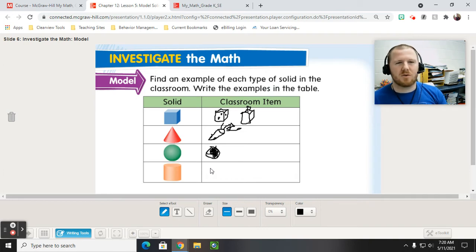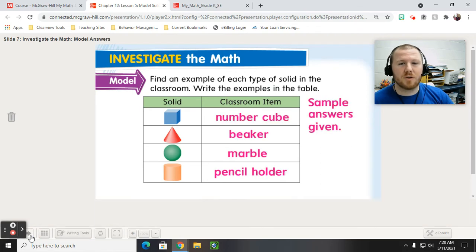How do we use these in the real world? Why do we even have solid shapes if we're not going to use them? So we've done this for our classroom, but do you guys have stuff like this at home? You guys could check at home, especially if you guys are virtual learners. Check it out. Ooh, these are good.